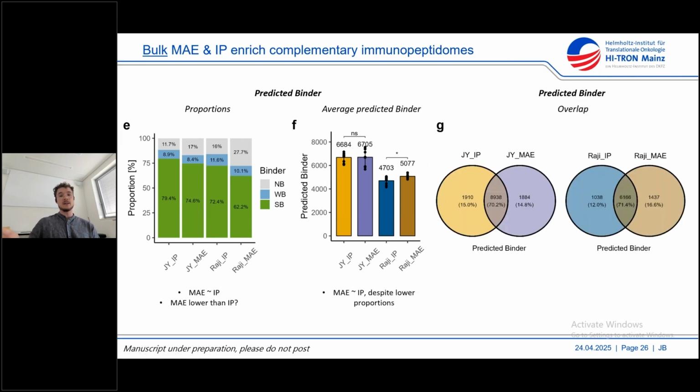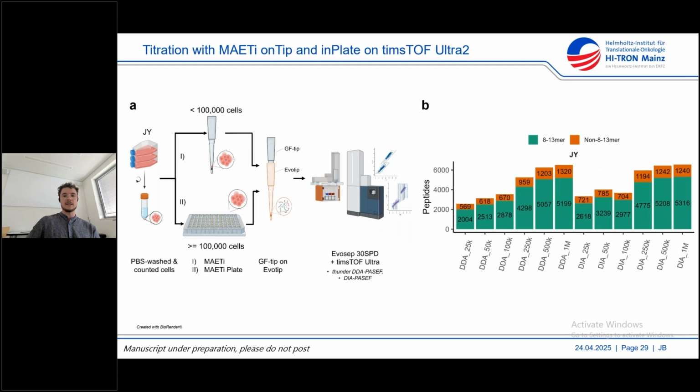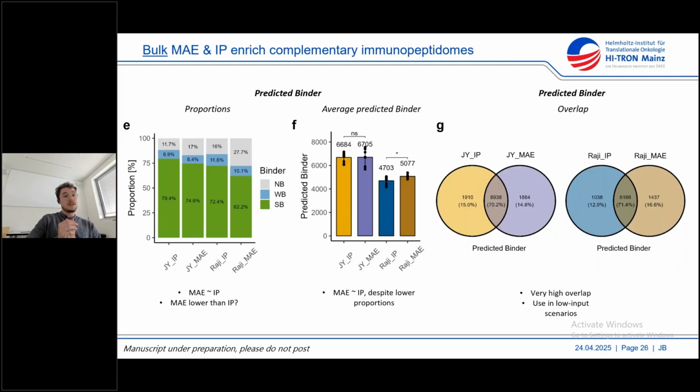What is really important is that actually the overlap between immunoprecipitation and mild acid elution was really, really high. Again, this is DDA data, so there might be some variability, but over 70% overlap is really high. And needless to say, they also followed the same peptide binding motifs. So this, for us, showed that we actually can use this beta-alanine mild acid elution without introducing a bias, and also establishing the rationale that we can use it for this low input scenario.